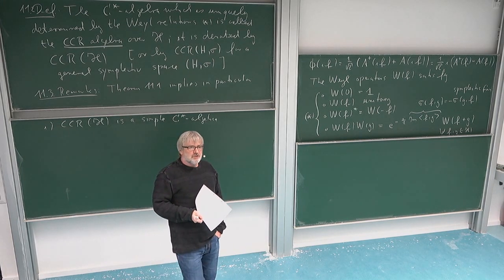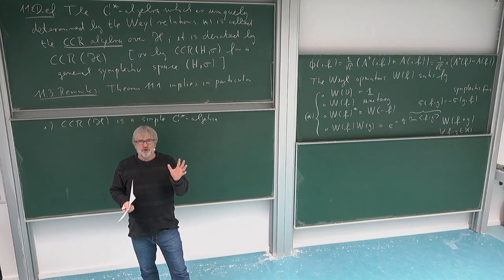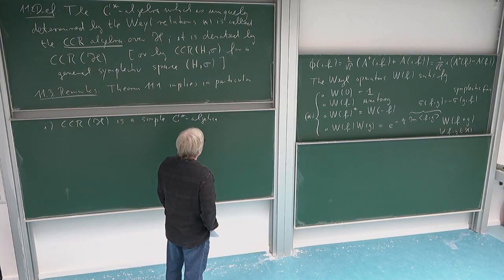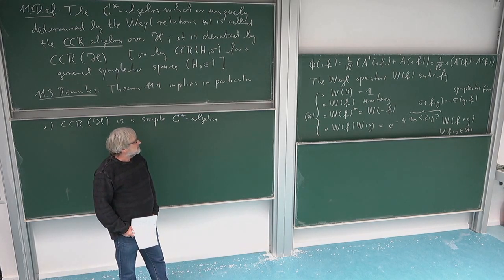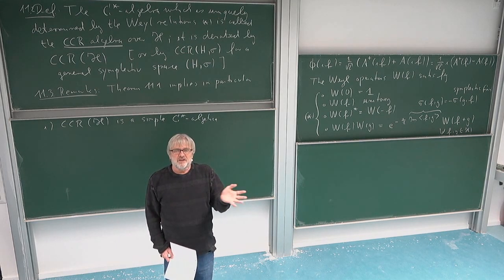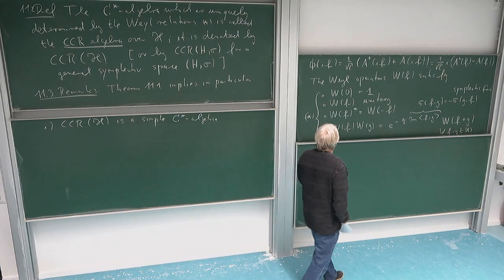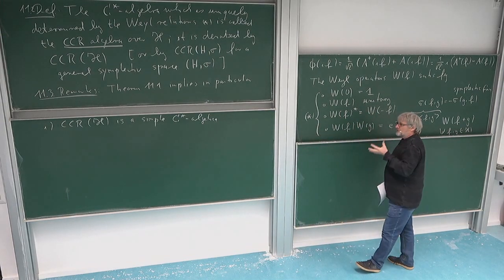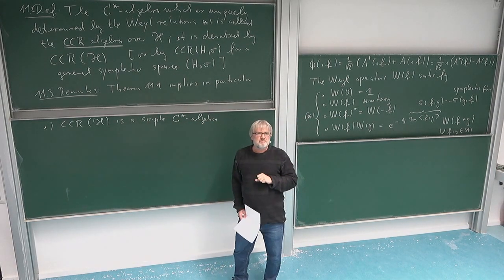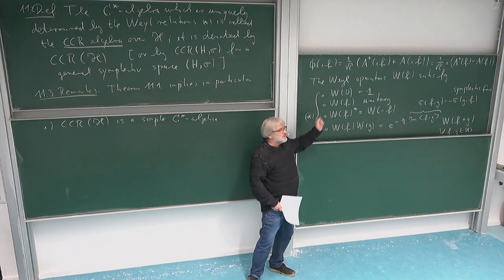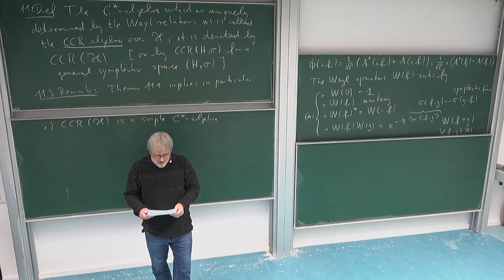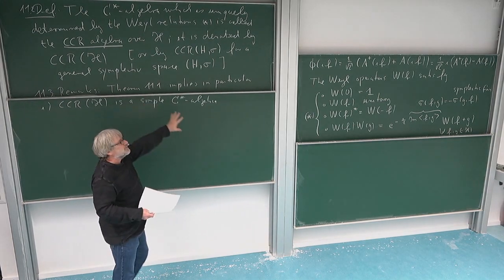And the reason is just that such an ideal would be the kernel of a mapping from this C-star algebra. And this would mean that we would find realizations of those operators, where elements are zero, which are not zero in some other representations. And that's what we have shown here: if something is zero for the W's, then it must also be zero for the W twiddles. And if this guy would not be simple, then there would be operators somewhere, where this would not be the case, or where some W twiddles could be zero without the W's being equal to zero. So that's just maybe a different name for what we have proved.